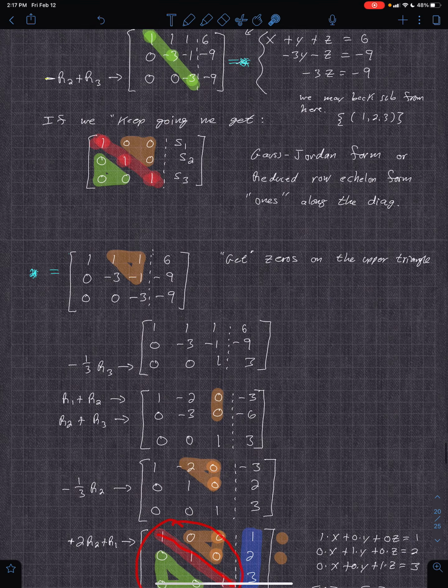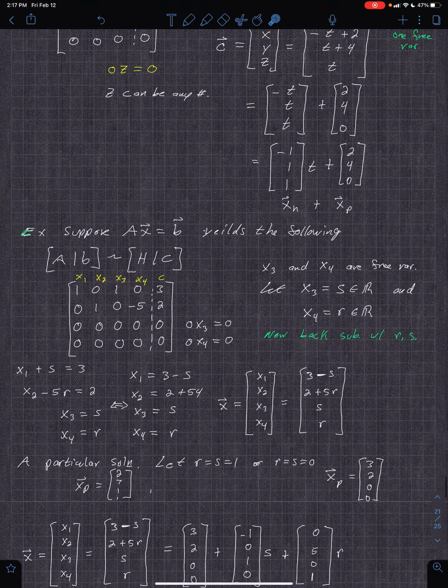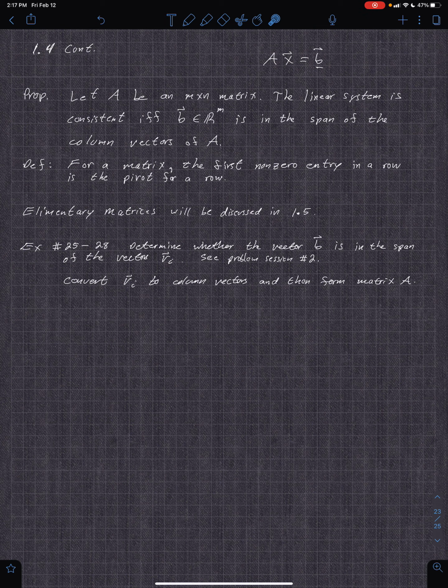Going back here, let's see. So this is not row reduced. Once you row reduce, then you end up getting the pivots or not. Not too critical of a definition, but it'll come up in terminology. Okay. So there's a discussion of elementary matrices in 1.4. We will do that in 1.5. It's basically used mostly for proving theorems and things, not really for operations.